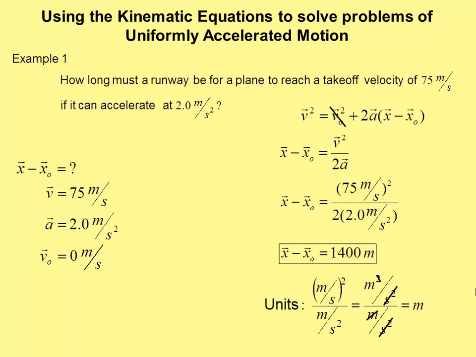And again, I want to go over the process here just very quickly. We asked ourselves, what is it the problem's asking us? It's asking for the displacement, how long the runway is. Second question, what do we know in the problem? Now, 2 of the things were fairly straightforward in that they were numbers in the problem. The third thing, we had to read into the problem, and that very often happens. Once we know those 4 things, we pick the equation we need, we do the algebra, and we plug our numbers in and solve. And if we're really good, we check our units.